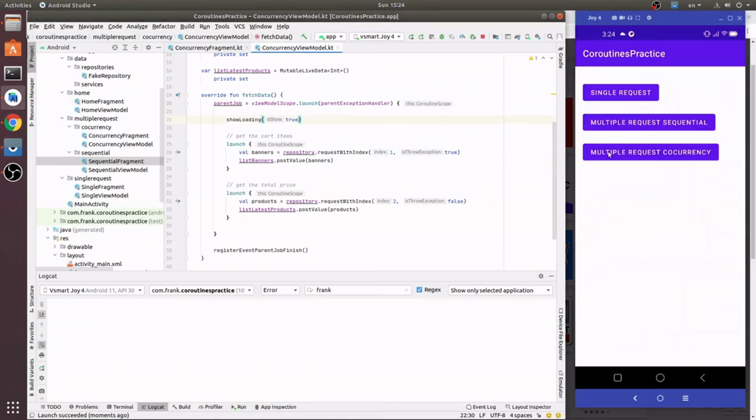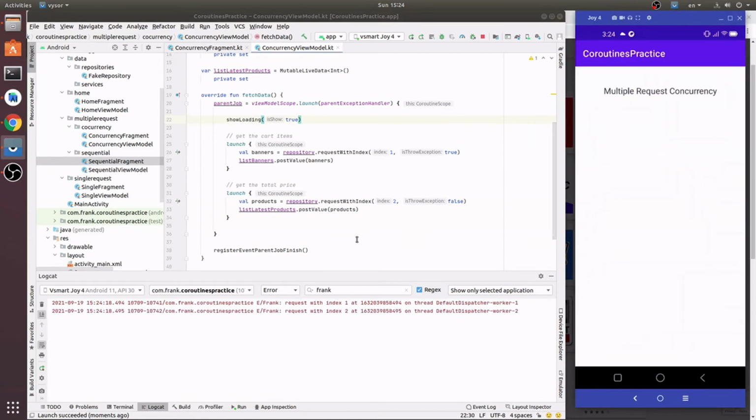Okay, now we click on multiple request concurrency, and you can see when the get cart items request fails, the get total price request is also cancelled.